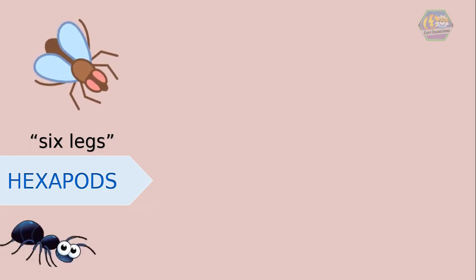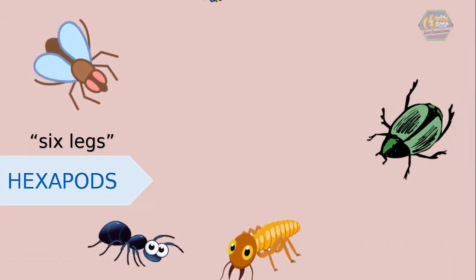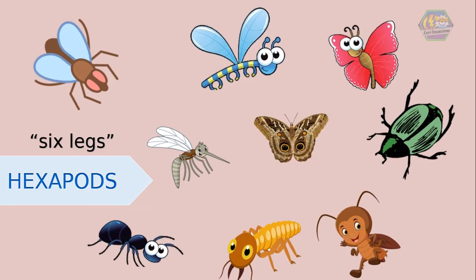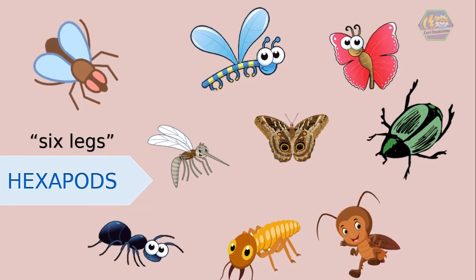And lastly, the hexapods. It might not surprise you to learn that insects, which all have six legs, are hexapods. Insects include most bugs such as flies, ants, termites, beetles, dragonflies, mosquitoes, cockroaches, butterflies, and moths. They might be pests for some, but for other people they even consider these insects a delicacy. Slimy yet satisfying!